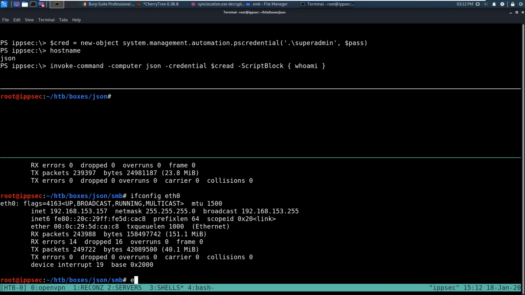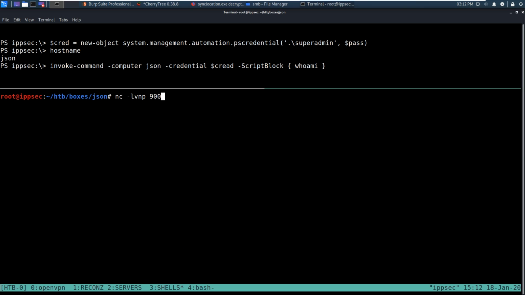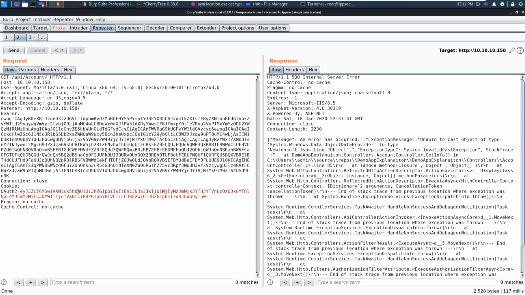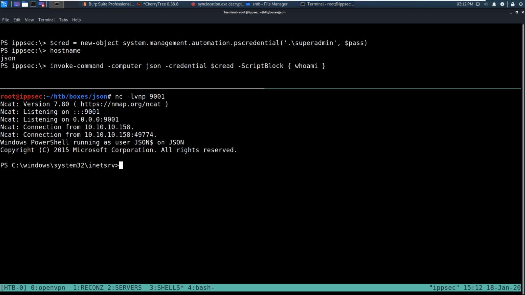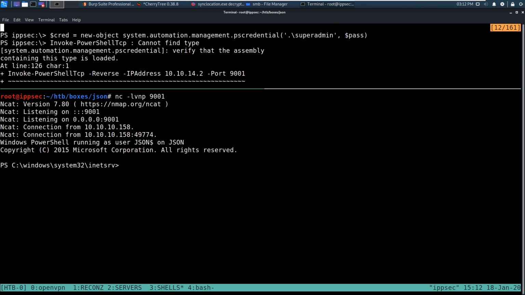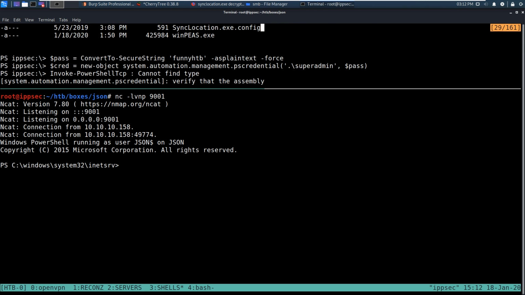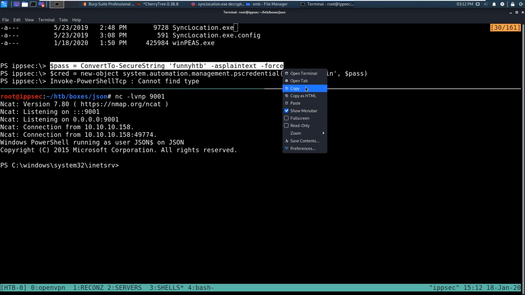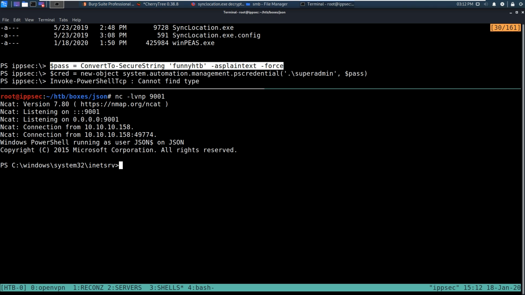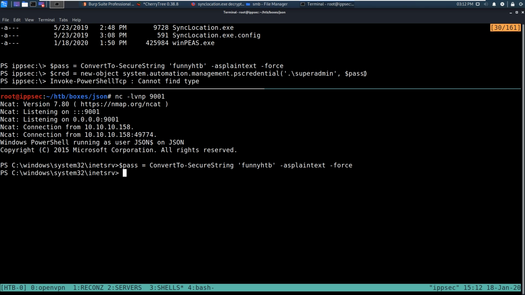Let's see. Exit nc -lvnp 9001. Go all the way back to Burp. Send this. Do we get the shell? We did. Because I don't know how to kill that. So going up, we can just copy these. Copy. Paste. Copy. Oh, that's not the one we want to copy.